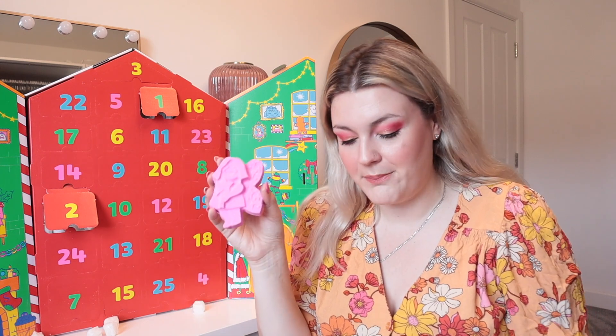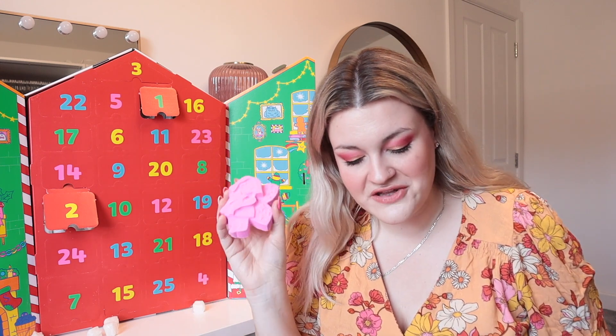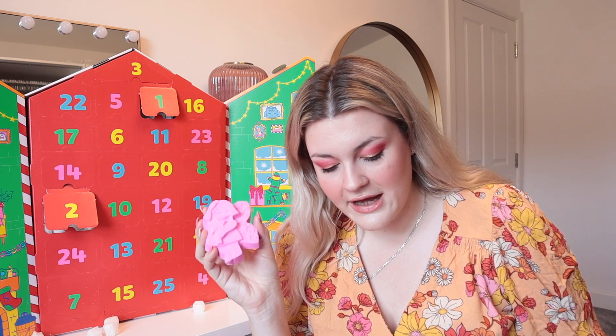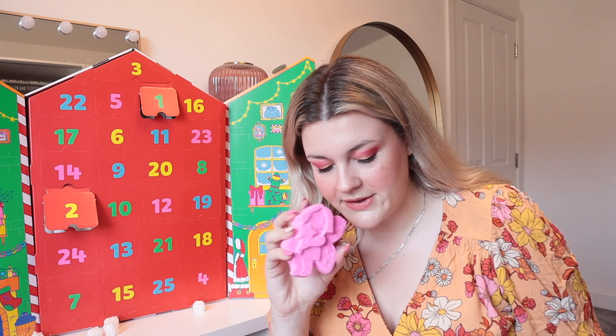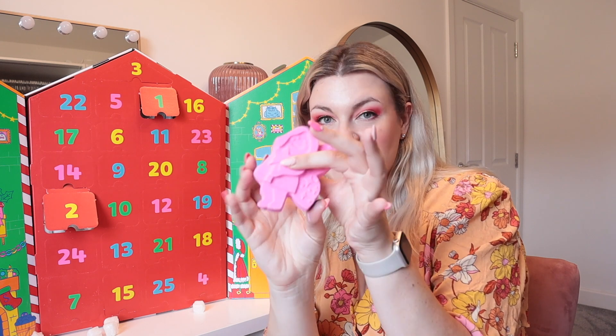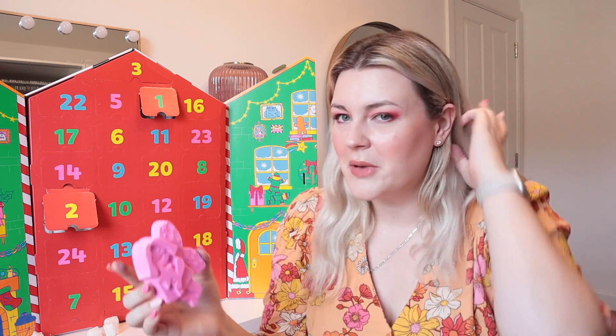This is another bath bomb called the Groovy Fairy. It's got citric acid and lime oil, and this smells so good. I had a suspicion but wanted to check because I'm quite guilty of saying anything that smells sweet is Snow Fairy scented - and this actually is Snow Fairy scented! It's a huge bath bomb - you could definitely get two baths out of this. When it comes to a bath bomb I'm quite liberal and just throw it in, but with a bubble bar I break it into as many pieces as I can to be economical.